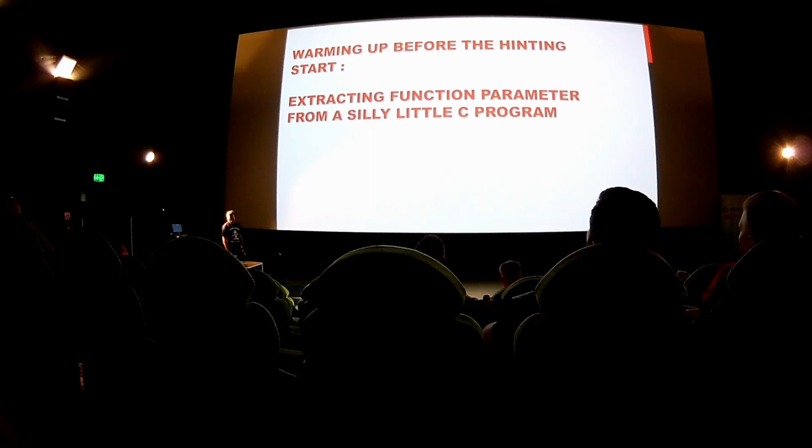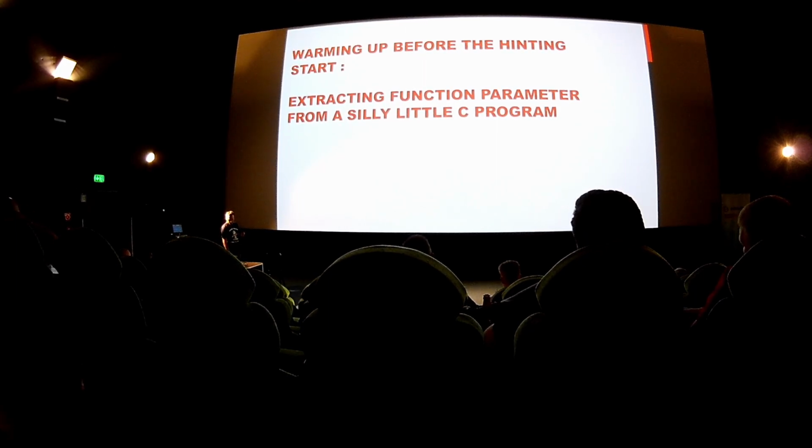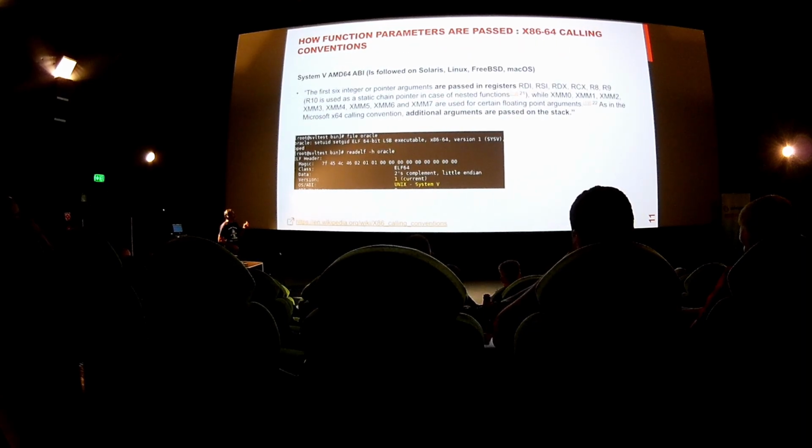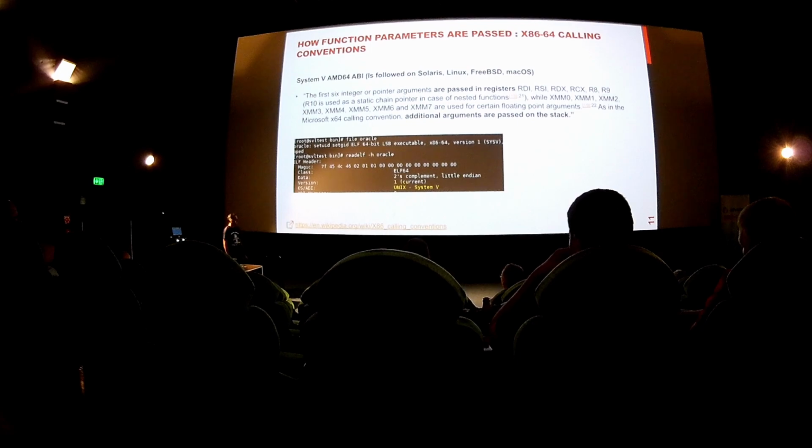So, before starting the hunting, let's begin with some warming up. As I said, there are two things that we need to know: the actual kernel function that is used for checking enabled events, and Stefan has already talked a little bit about the different APIs. And the second thing that we need to know is how to extract the event checked by those functions. And for that, we need to know how to extract function parameters. So for that, we need to know how parameters, oh, sorry for that.